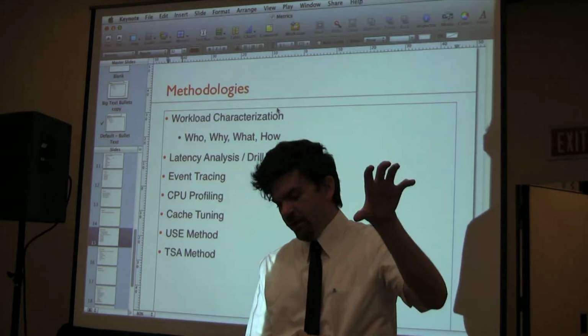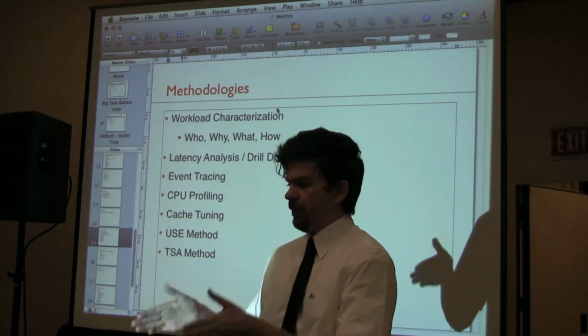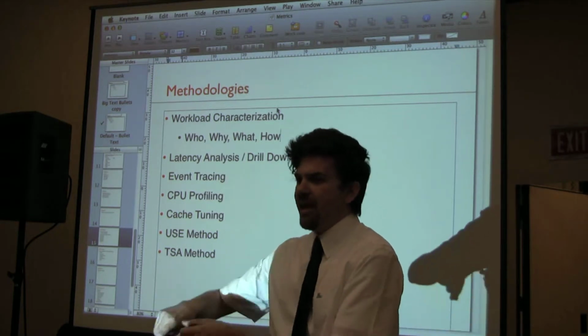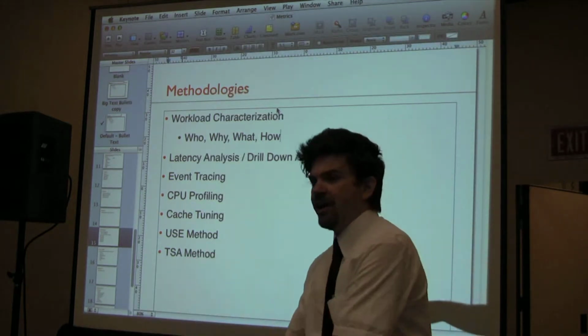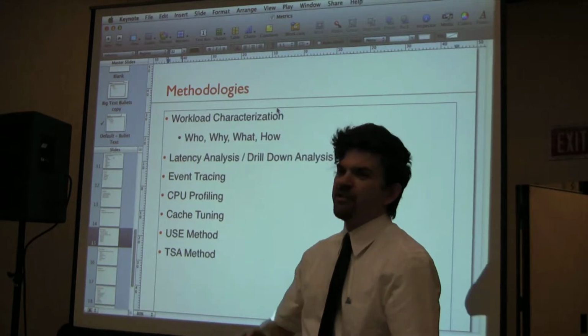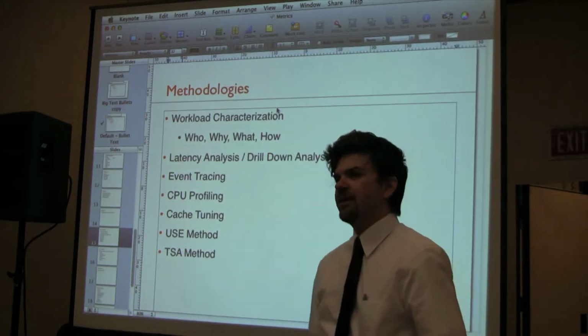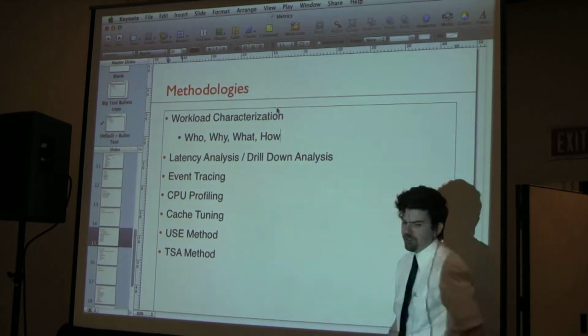Because quite often what we do currently is we look at the metrics that the application and the OS provide, and then we try and make sense of them, instead of doing it the other way around. That's fine, because you will solve a bunch of problems that way. But I'm proposing these methodologies because there is a different way to get to the metrics that allows us to design them.